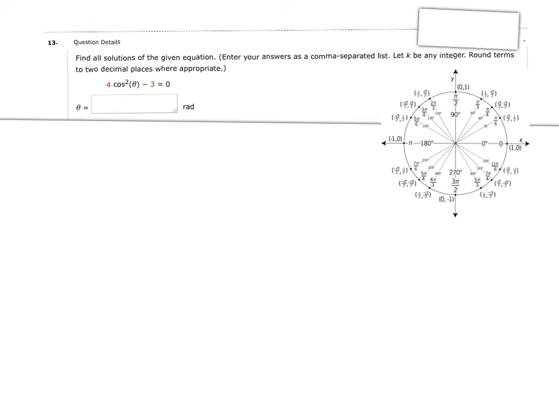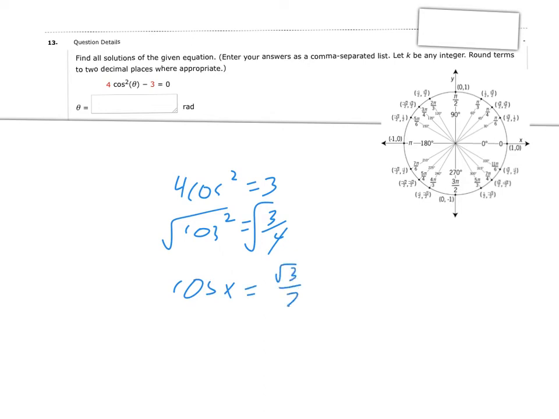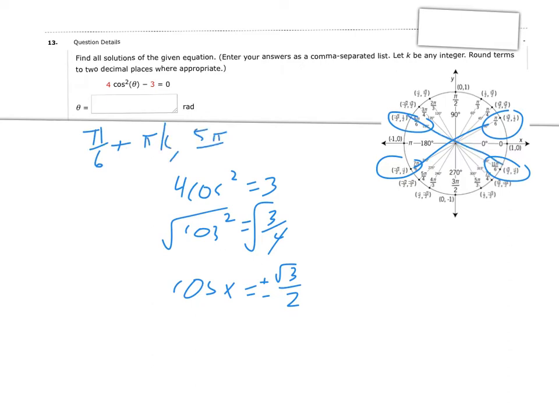All right, next up, number 13. So this one is, again, asking for all the solutions. So that's really kind of part B. So I'm going to isolate the trig function first. We'll take a square root, so then cosine x equals rad 3 over 2 with a plus or minus. Since I can do that rad 4 on the bottom, I'm just going to keep the rad on the 3. And so that tells me that we got the pi over 6's here for cosine. And I do have diameter buddies here, so I'm just going to do the first one plus pi k. And then I'll do these two diameter buddies as well, the first one plus pi k.